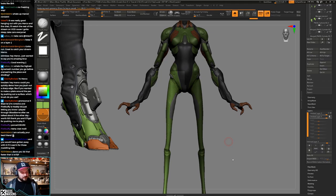Kevin 3D Art. Who's that? He would have gotten away with it if it wasn't for those meddling kids. That's funny.